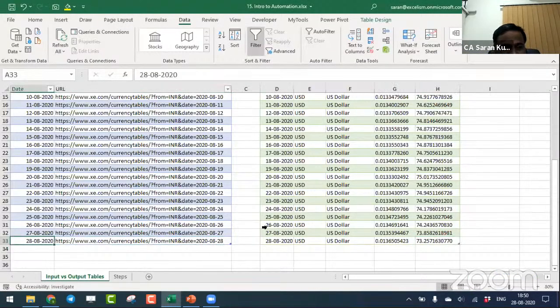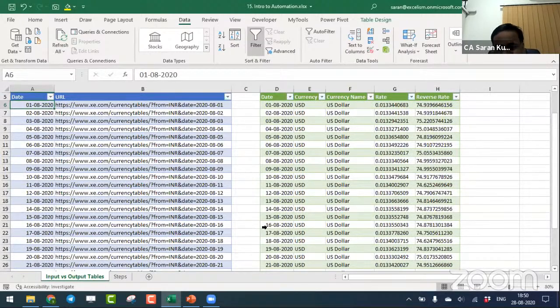Do you want any other date? Maybe I want to take this one, maybe 28, or else 1st January 2018. I don't know. Let me refresh. This is the way you can get even the data from the NSE website, BSE website, whatever website you want, because after all, it is taking the data from the web.